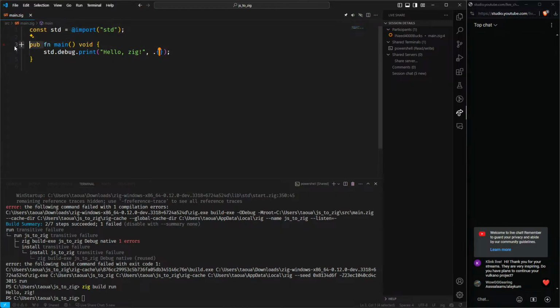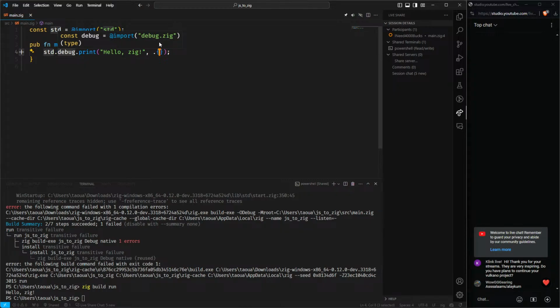So we imported the standard library like this, and now we have a public function main. It needs to be public so the system can call it, otherwise it cannot. And that's why you got that error. And of course we have a function main, which is pretty simple. This is the return type, void, meaning it doesn't return anything. And then finally, this is the body of this function where we actually debug print. So we access from the standard library a namespace called debug, which by itself is an import of debug.zig.